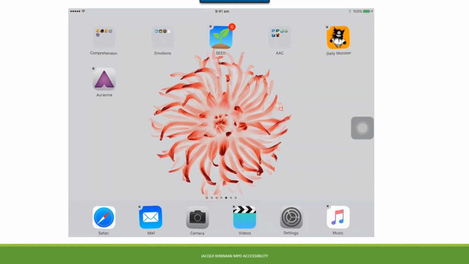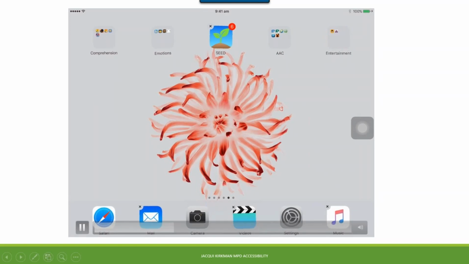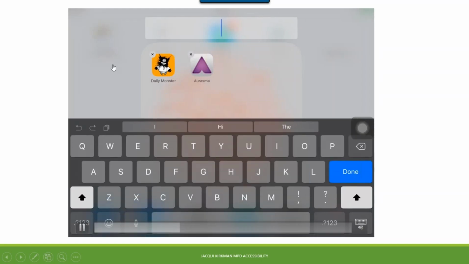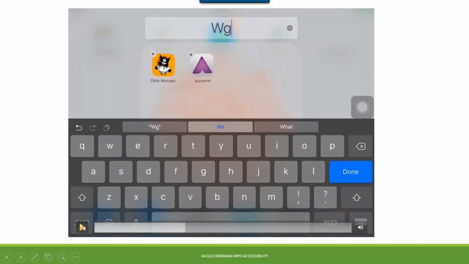And now, what I've done here is I have pressed down on an app, and it's gone, for want of a better word, wobbly. And once the little icon is wobbly, you can drag it around if you want and change its position to help you organise how you find things.